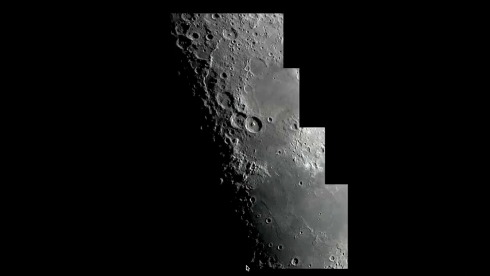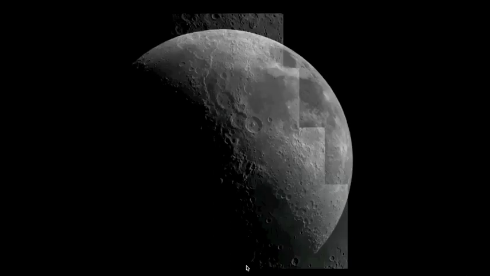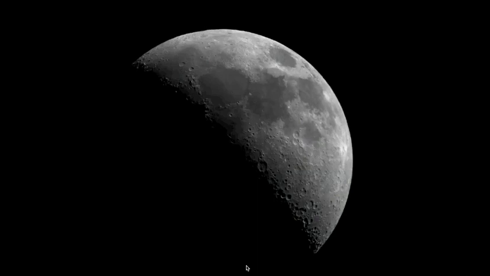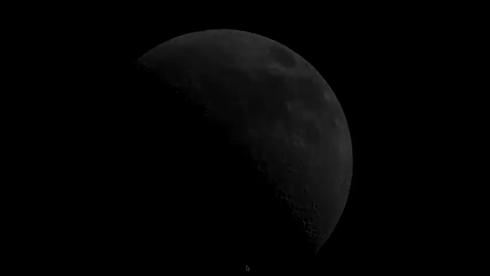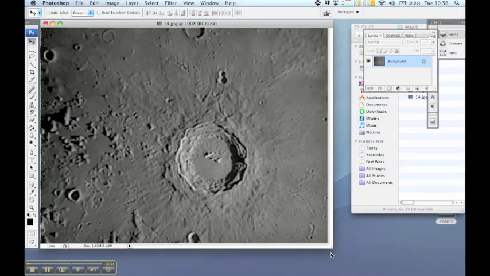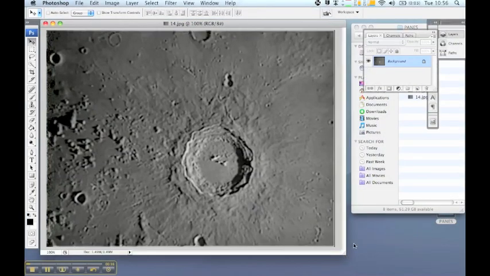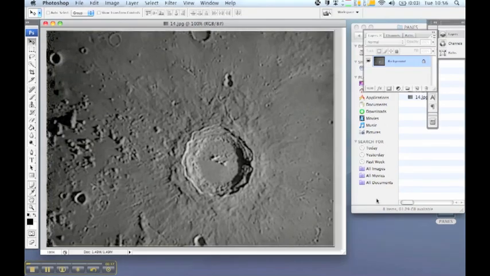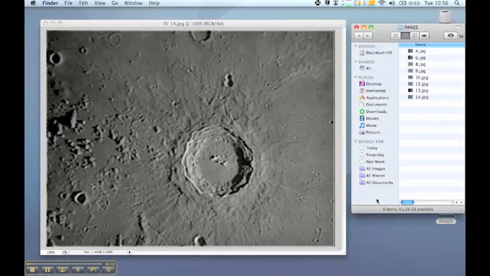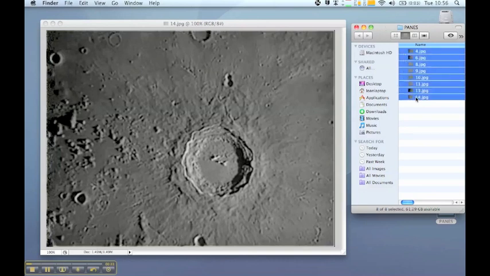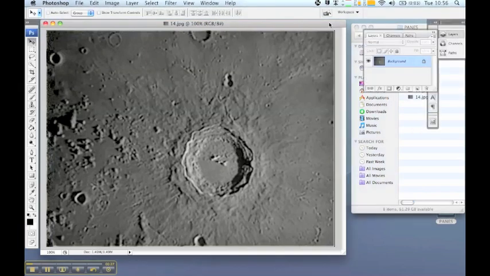Creating a successful mosaic, of course, starts at the capture stage. Here, you should try and make sure that every capture you take with your webcam overlaps the last one slightly. So while you're recording one capture, choose a prominent feature on the edge of the image frame and include it on your next capture. To put the mosaic together, you first select the images you're going to use in it. These images are known as panes, and they're the final pictures you get after processing your webcam captures with Registax. We selected 8 frames that will enable us to create a final picture with Copernicus at its center.